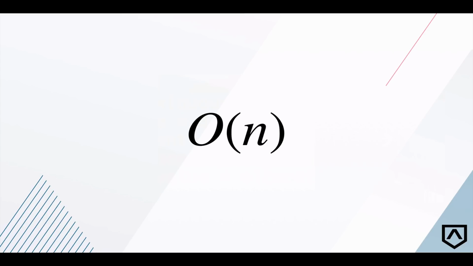So hopefully the answer you came up with was O of n, or linear time, for that get max operation, right? Linear time, because in this case we had to look through every single element in our queue in order to make sure that we'd found the max element, right? So in order to guarantee that we have indeed found the max element in the queue, we have to go and inspect every single one.